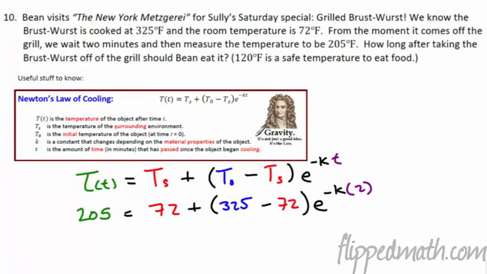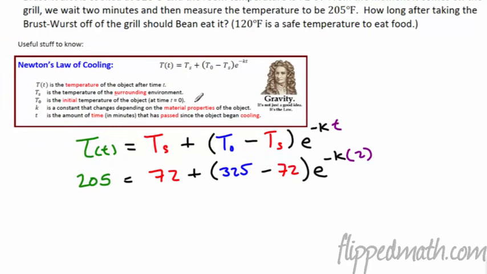Okay, so we have everything plugged in here. Use different colors to be fancy. But we have the temperature at time t equals temperature of the surrounding environment. See how that stays the same. The initial temperature, and it's been out for 2 minutes. So we can solve this for K. That is a great thing for you to do right now. Solve this equation for K. Find out the value of K. Go!